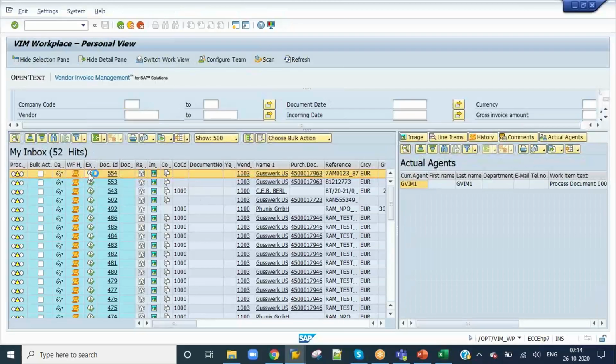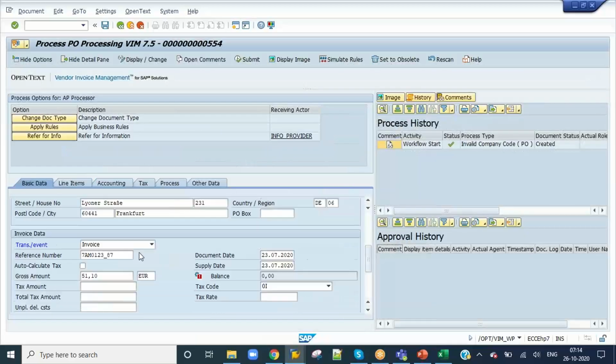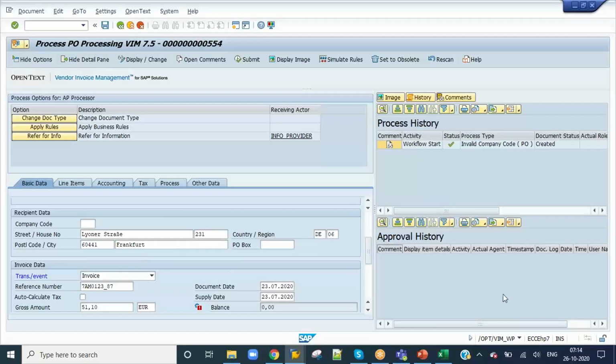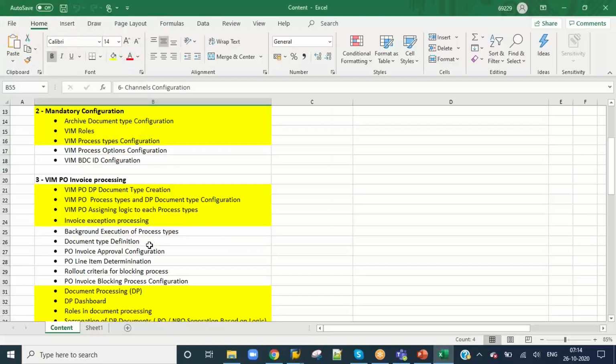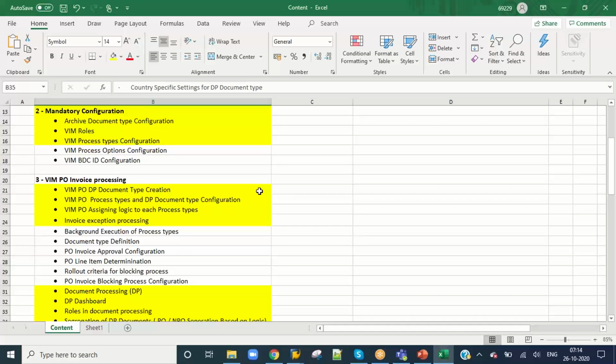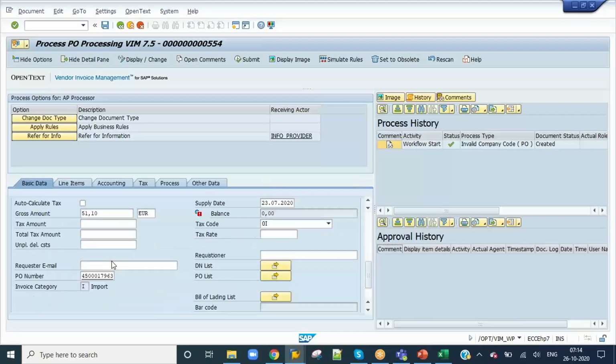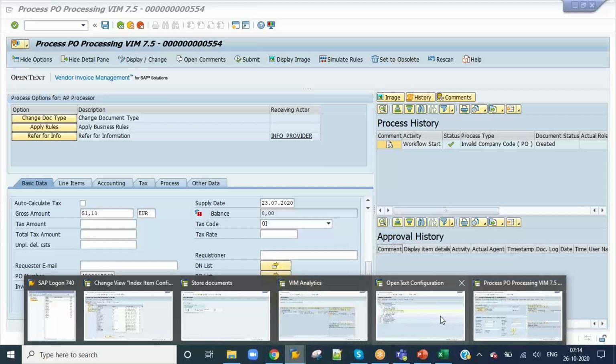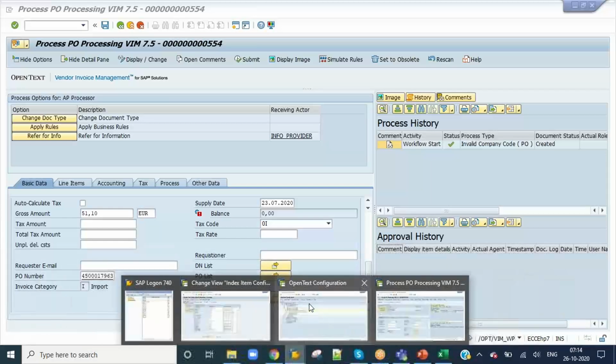So here, if you want to hide or display, the next concept is screen level configuration and country specific. If you want to hide or display, I'll just make the gross amount field display only. I'll show you. DP document type configuration.